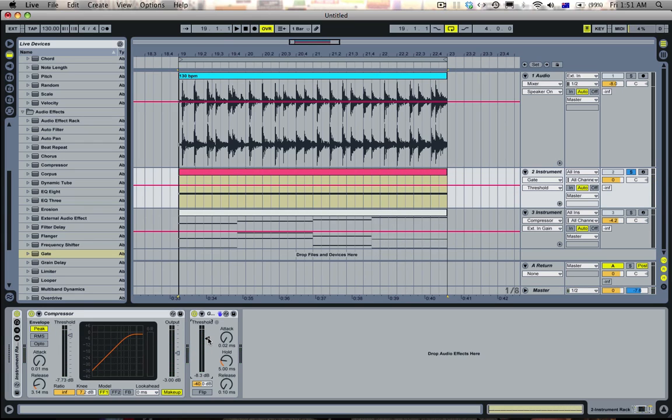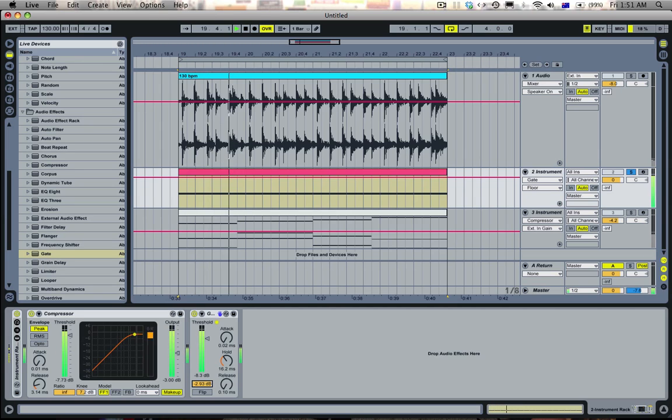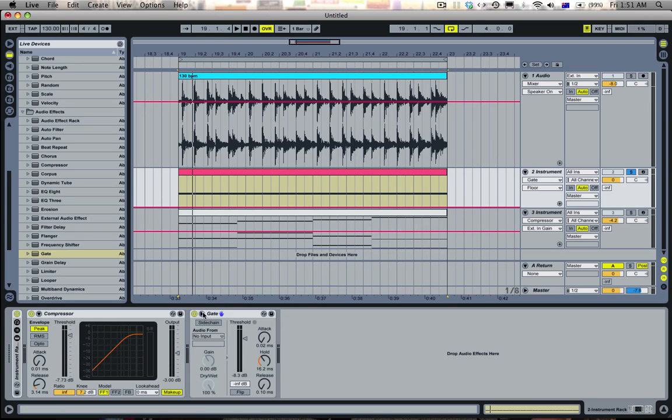So what we're getting there, all those clicks and pops, is something called hysteresis. And that's bad. Some gates have a hysteresis control, but this one doesn't. So yeah, we can't really talk about that too much. So I'll just play around with the hold and release and get it sounding nice and gated. Then we have this floor option, which is how low below the volume that's coming in it drops. So if we have this at 0, it does nothing. And as we bring it down, it starts to drop more and more in volume until minus infinity, which is complete silence.